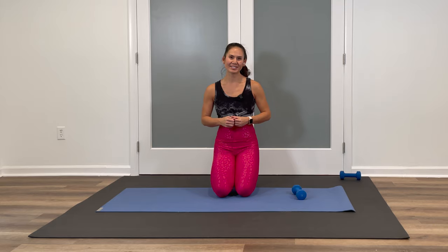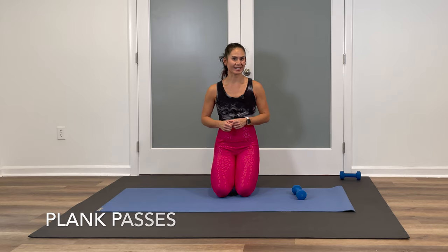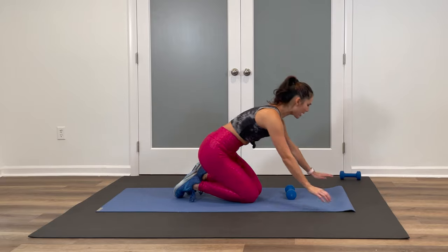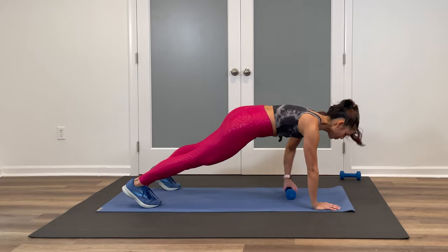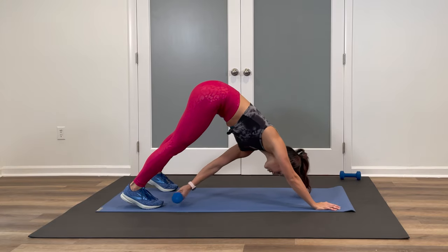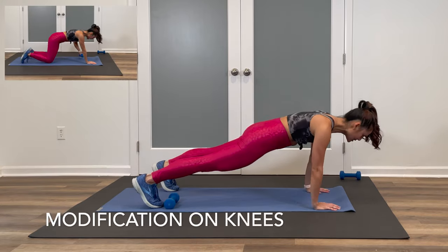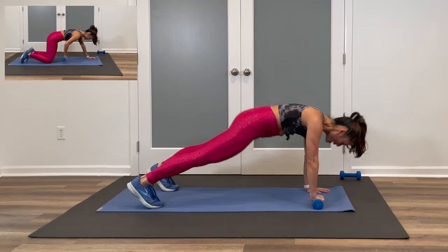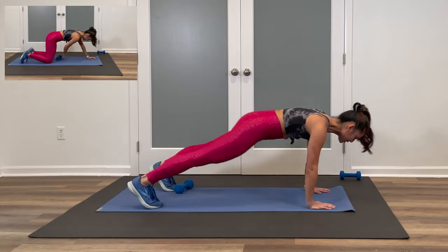Stick it down onto the ground. We're kicking it off with some plank passes. Using one of your moderate dumbbells, you're going to have it underneath you and then go into a high plank position. From here, we're going to take the dumbbell and pass it over towards the opposite foot, raising those hips up, come back up to the high plank, reach back with the opposite hand, bring it up, and then cross again, making a big X shape underneath you.